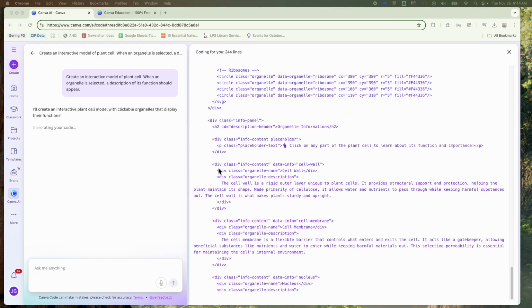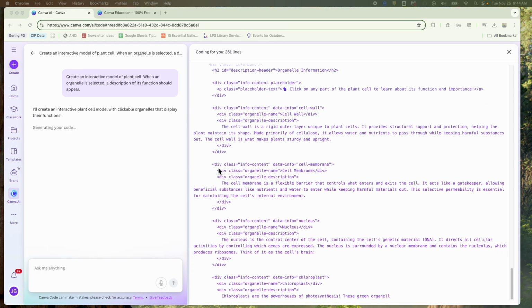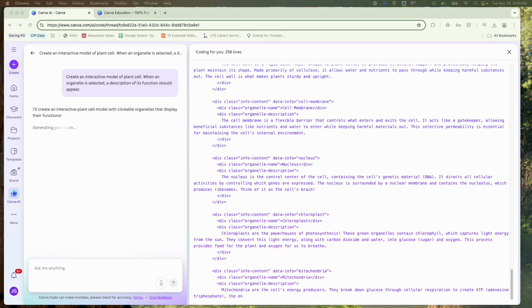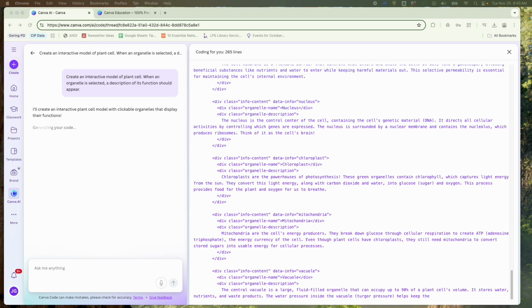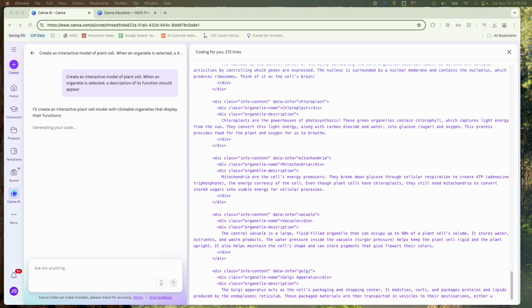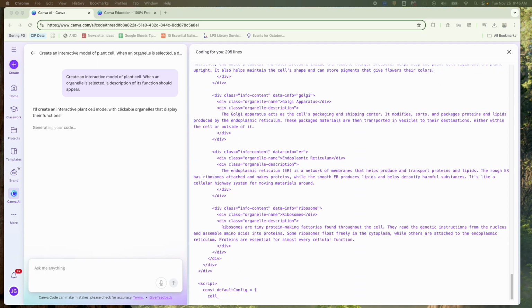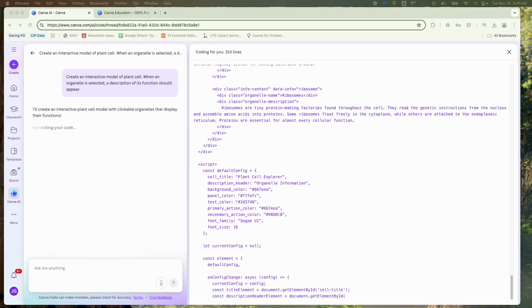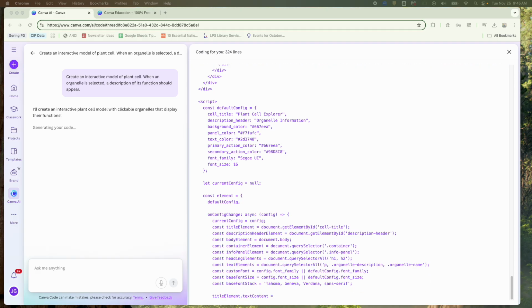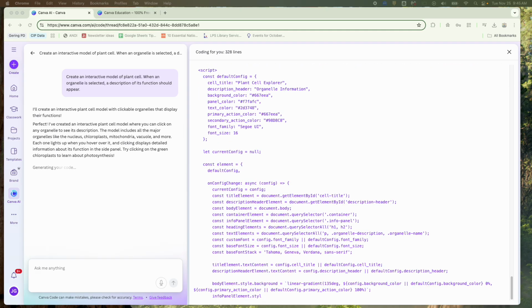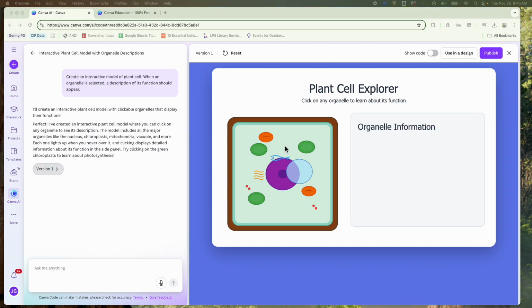And of course, it's taking a while to go through. I'm going to go ahead and start another one. Okay, there we go. So here's my plant cell.